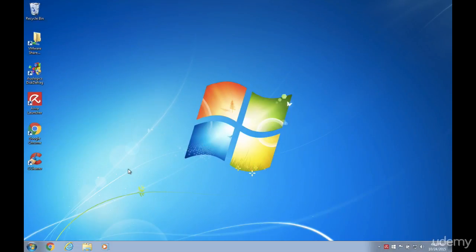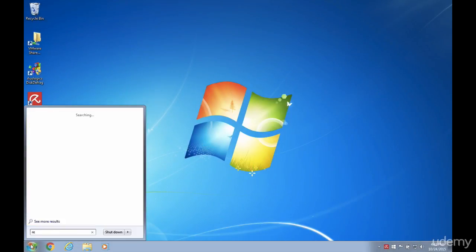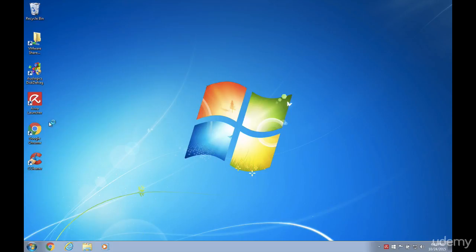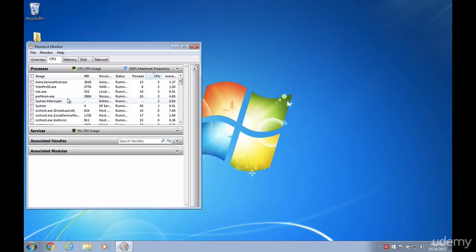The name of the tool we're going to learn is the Resource Monitor, and to find it, we're going to click the Start menu and type Resource. There it is. When it opens up, you will see every single process that our computer is running. I selected the CPU setting to show what portion of our CPU is actually being used. The CPU is the brain of your computer.